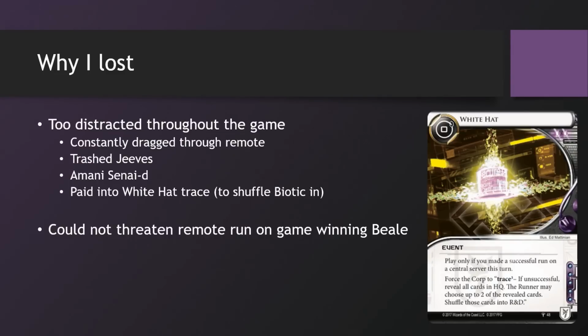Unfortunately, I have to still favor the big boy's deck at the end of the day. Still, White Hat's an interesting card. I'm sure you'll find many more uses for it and many more situations where White Hat shines more than in this game. It's not a bad card, don't get me wrong. It's probably one of the more powerful Sunny cards out there. But you're not going to see it out of faction, so it's just going to be limited to Sunny decks.